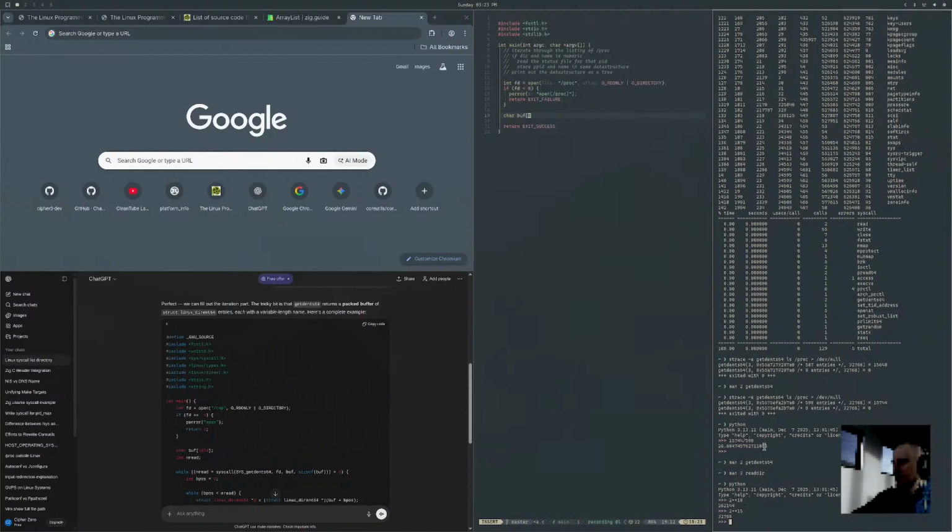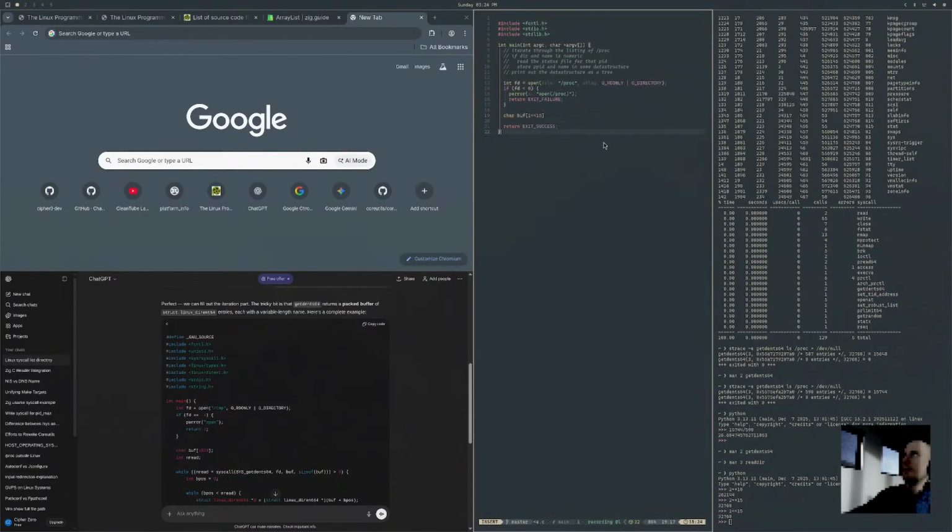How do I represent that in C? I think it's 1 bit shift over by 15. Yeah. So that's my buffer size.